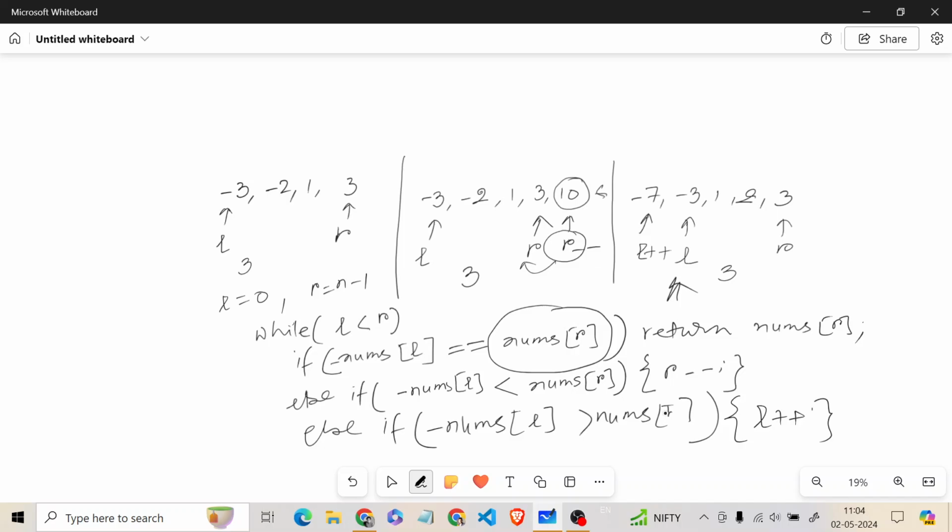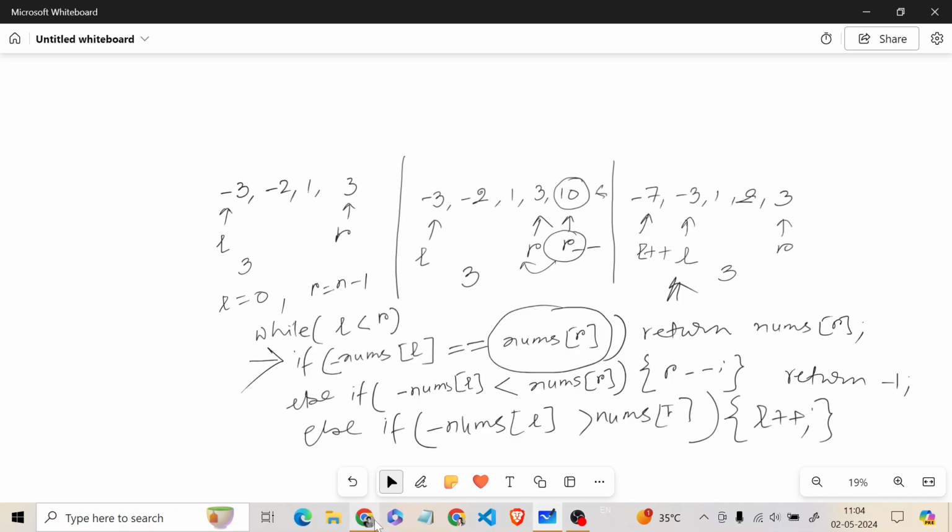So L plus plus, and after that we'll return minus 1, right? Because the case where both the maximum element and the negative of that maximum element exist, in that case we'll return it right here using this case. So if it doesn't exist, then outside of the while loop we'll return minus 1.